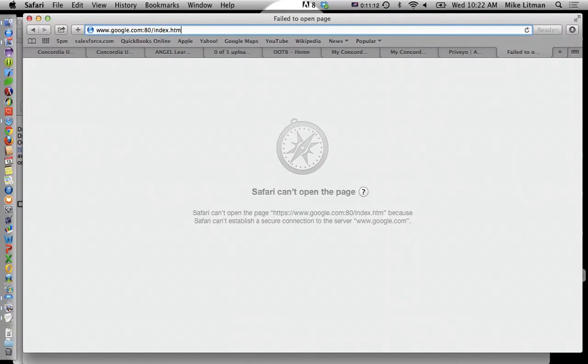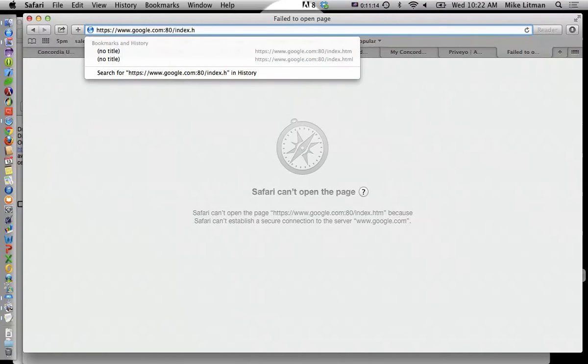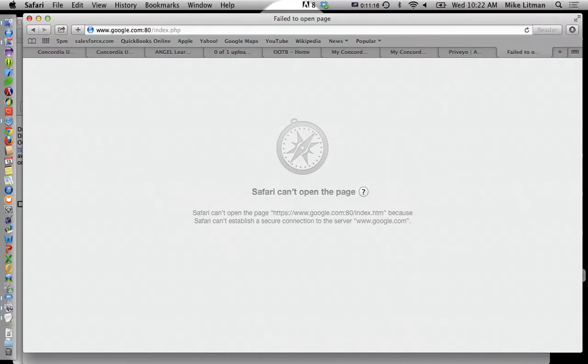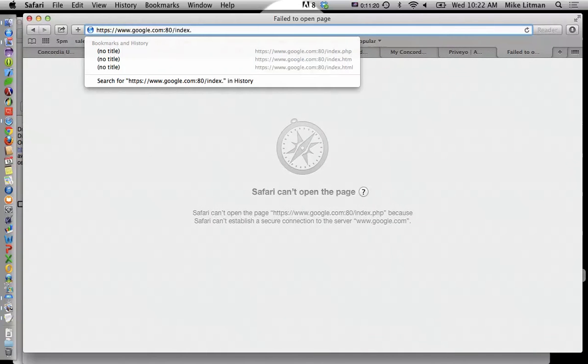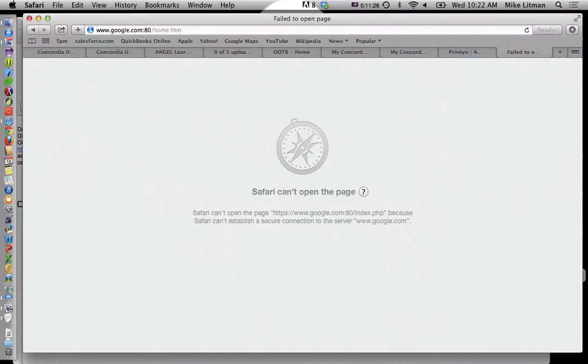Let's try index. I doubt that would be it. This would be actually really funny.